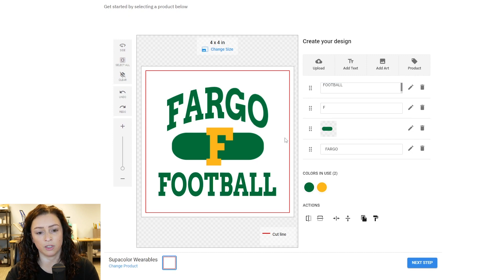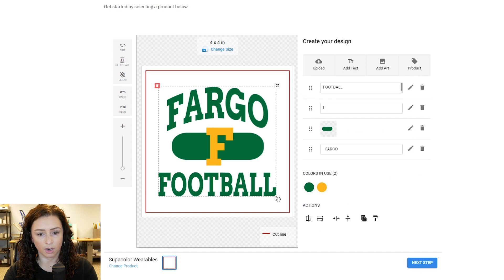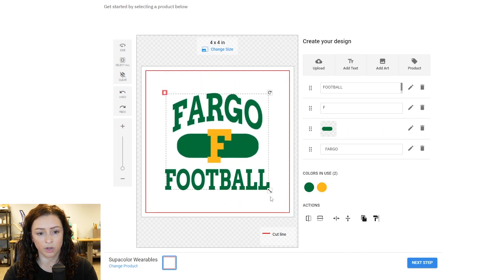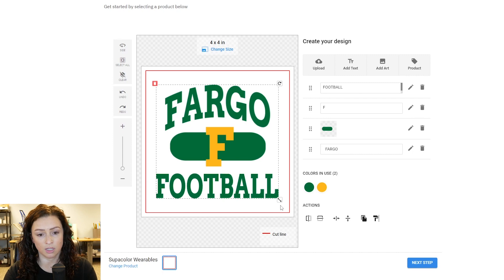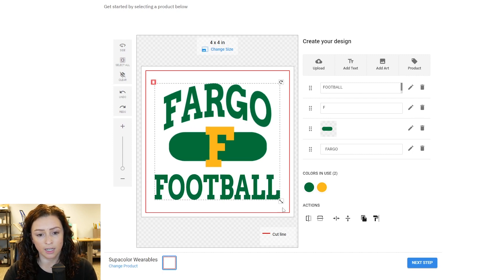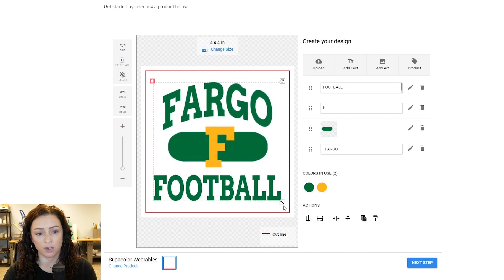So that's perfect, it's exactly what I want, but I want it a little bit bigger. Highlight over all of it — this is where you have the chance to resize. What's really nice, if you guys are noticing, is when I highlight over all of it, it's going to move it all proportionally, so you don't have to worry about it being stretched or looking kind of crazy.